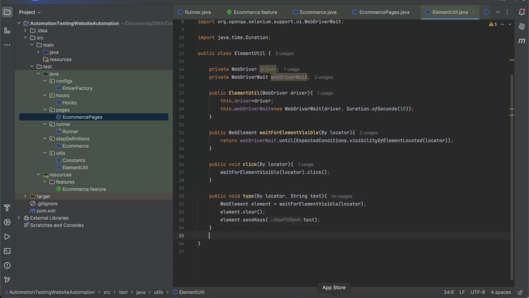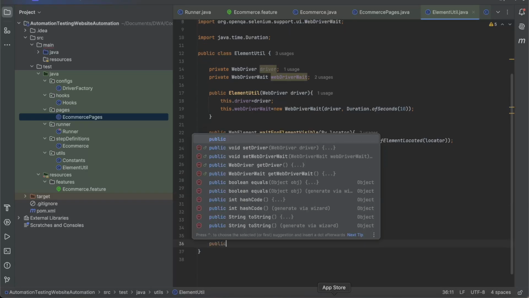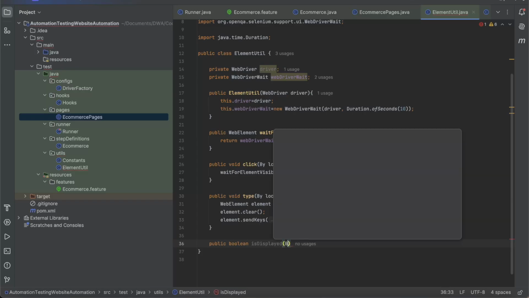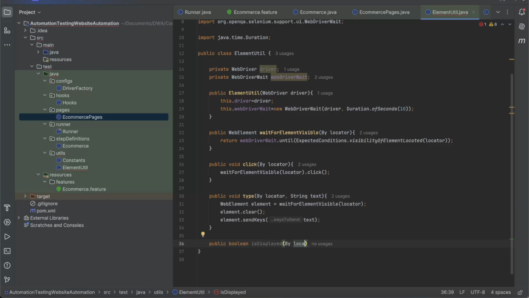I will come here and create a new function, public void is displayed. Let's not create void, let's create boolean, because now I want to return whether it is true or false. Is displayed is true, whether that text is visible or not. That's why I have created it boolean, and as usual I will take a locator so that it will tell me whether this locator is visible or not.